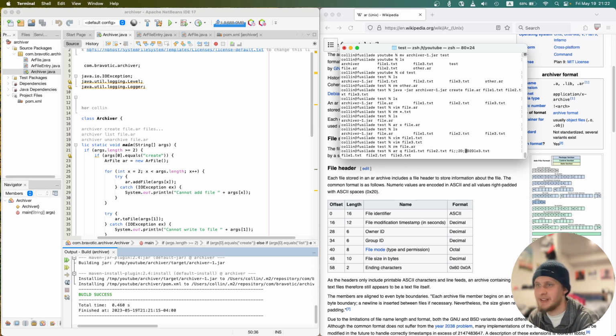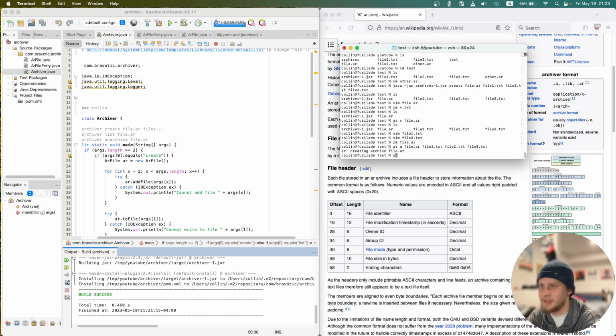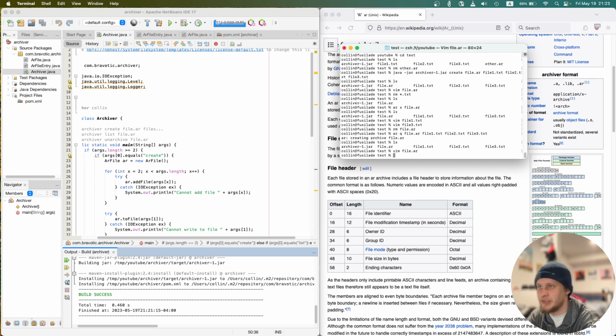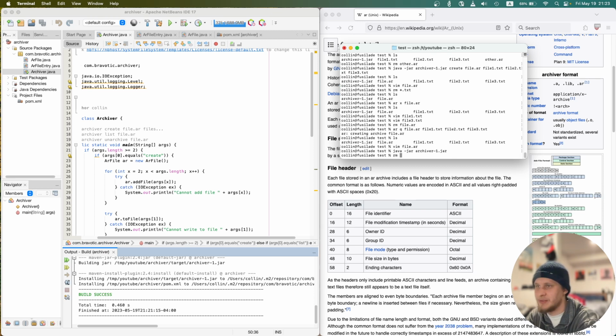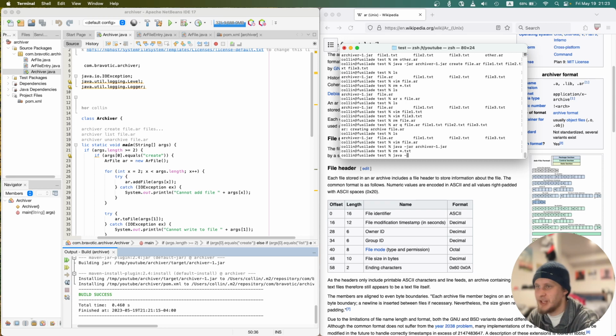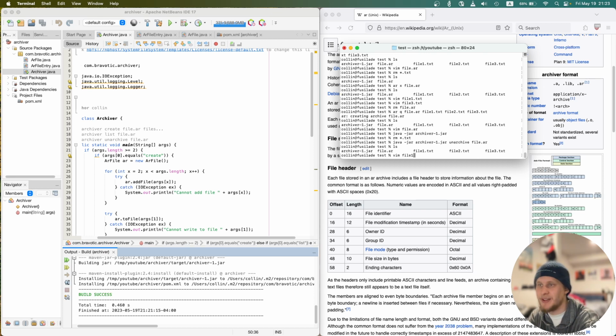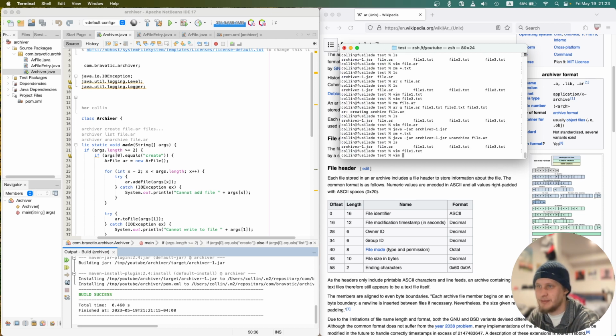And we're going to go ahead and call... Ooh, it does not like when I hold shift. I'm used to a different shell that lets me do that. And we're going to call this file.ar. You can see it says creating file archive, file.ar. File.ar is just doing its thing here. Java jar archiver, and let's say we're going to unarchive it, remove all the text files really fast. Java -jar archiver unarchive file.ar, and boom, you can see all of our files are back and doing their thing.